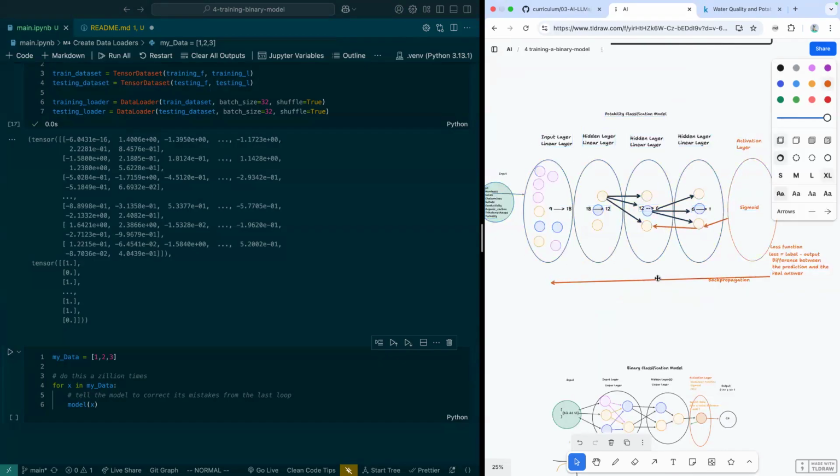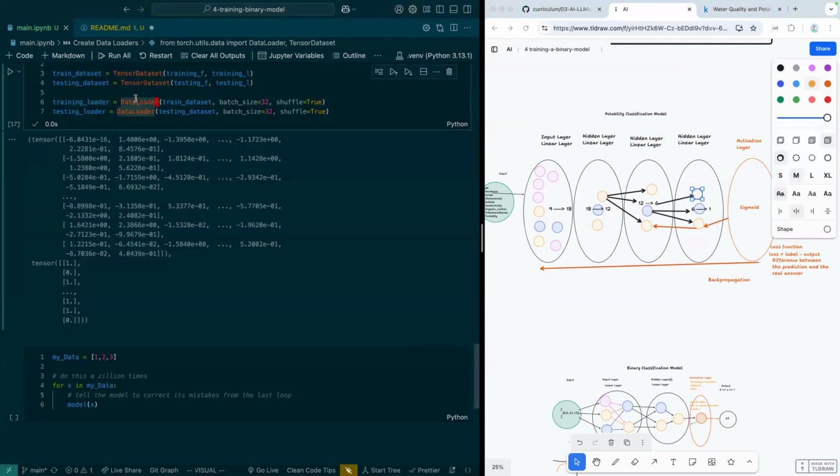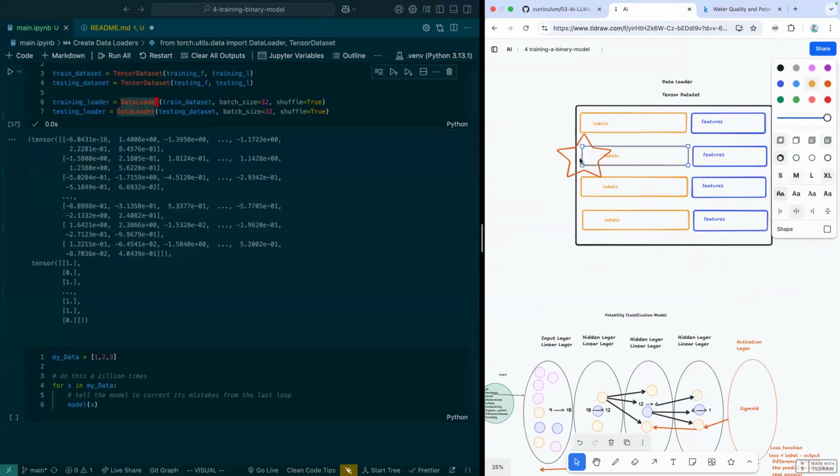And as we'll see in a bit, we use the labels, the correct answers, to tell PyTorch, you know what? This weight and bias over here made the answer terrible. Make those numbers smaller. Over here, this weight and bias also made the answer terrible. Make these numbers bigger to get closer to the correct answer. And we're going to do this a couple thousand times. And so this data set up here and this data loader up here are really helper classes for us to do this looping through the data and working with it.